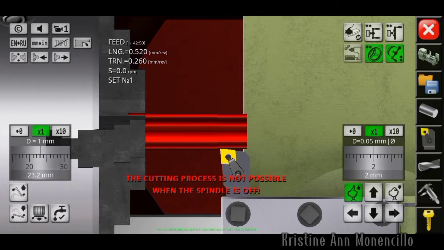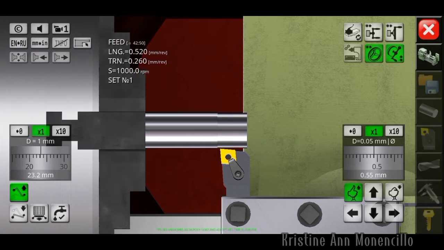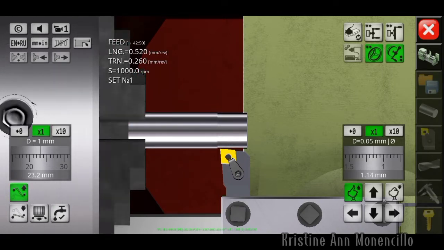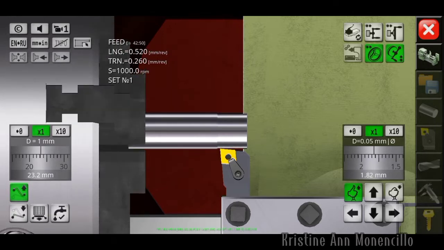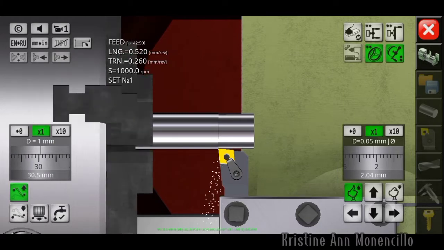Sorry. Dili day siya pwede nga mo proceed ta sa atong cutting process if ang atong lathe chuck or atong spindle is off. Okay, so we need to on it all the time. Okay, proceed ta balik.